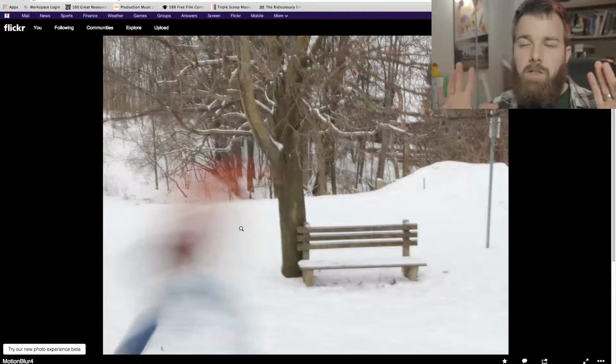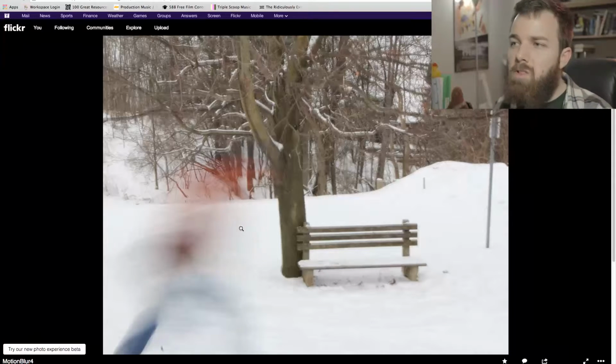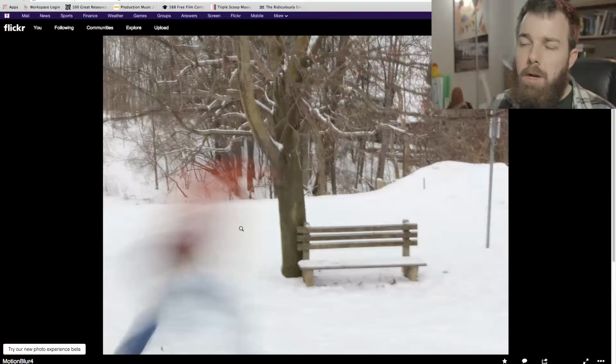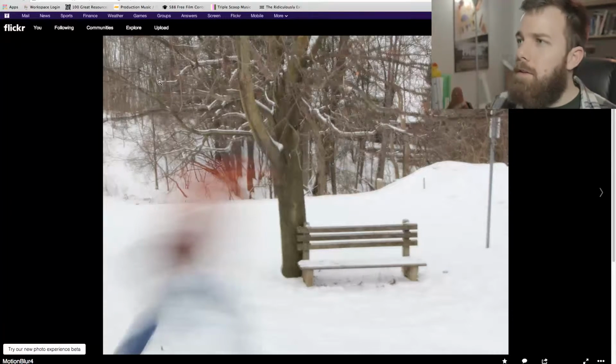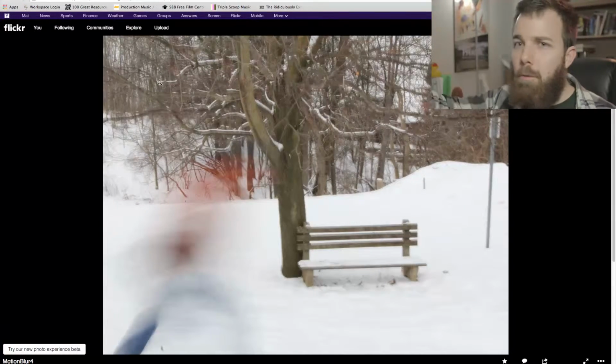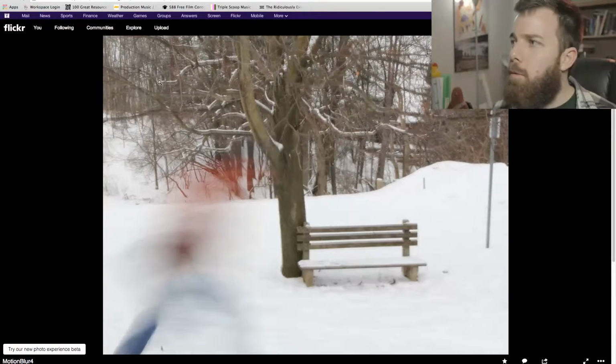So the longer something stays put, the longer something is stationary, or the slower something is in your frame, the more it's going to come up. If something is moving quickly, it's going to be a ghost, as this gentleman is here. And even the little movement, like if wind's blowing through the branches back here, even then that will set it off as well. That will come up as motion blur.